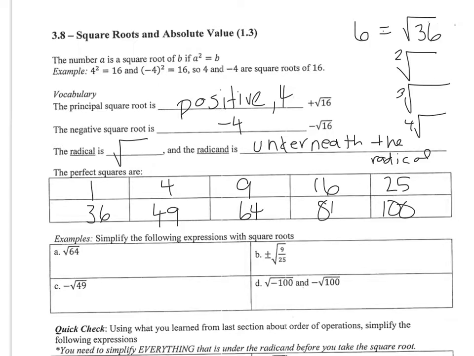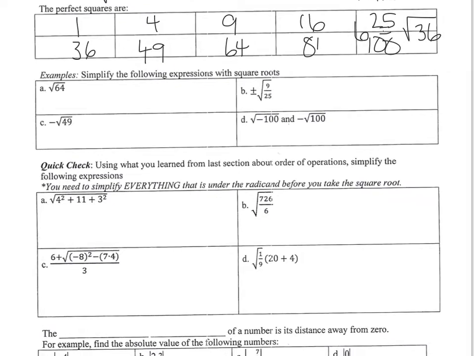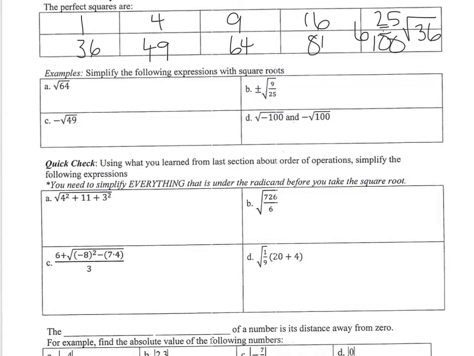So in order to simplify square roots, you want to do what you can without a calculator. So the square root of 64 is what number that when I square it I get positive 64. I'm just going to use the principal square root, so that's going to be 8. I'm not going to write positive and negative. Now remember before that this symbol means positive and negative.